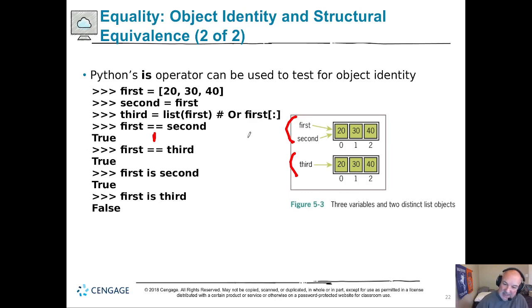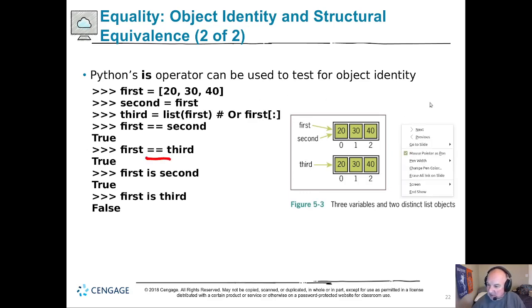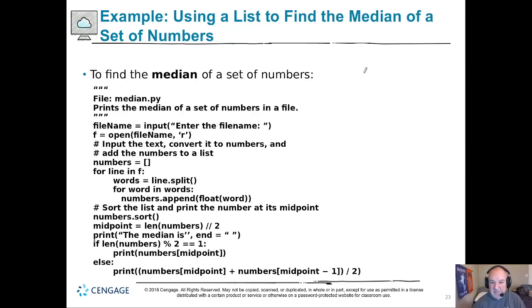All right. So as a general rule, when you're comparing the contents of variables or the contents of lists, you're going to do it one by one and check for structural equivalence. This is kind of where you get yourself out of a bind. Think about when you're playing Doom, everything on the screen is a sprite. But it's important to know the difference between whether one of them is a wall and one of them is a bullet. Which one's which? Am I pointing to different objects? This is going to come into play a lot in gaming. Are they the same object or are they different objects? But you can use this equivalence most of the time. Just remember, equal is dumb.